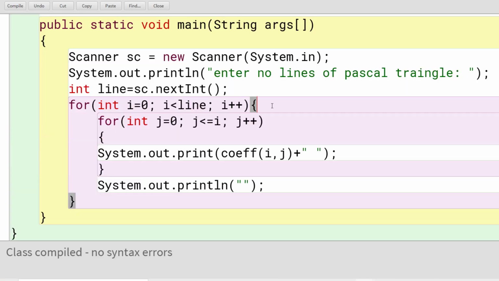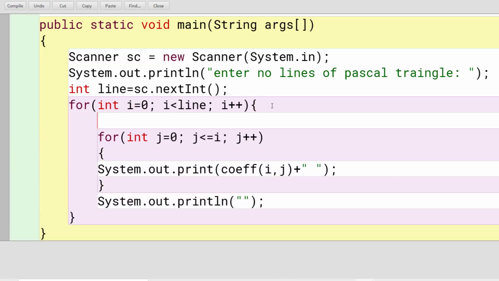So we will write one more for loop. I'll write for int k equals 0, and this will go up to k less than equals line minus i.